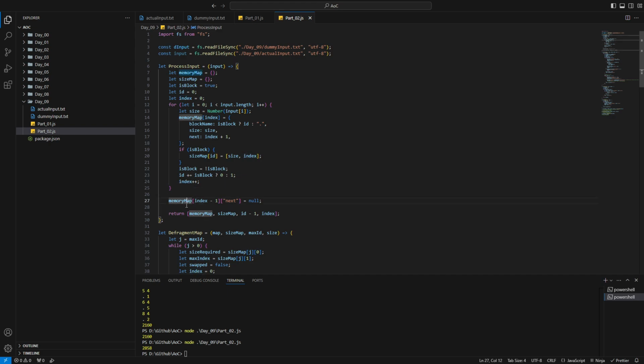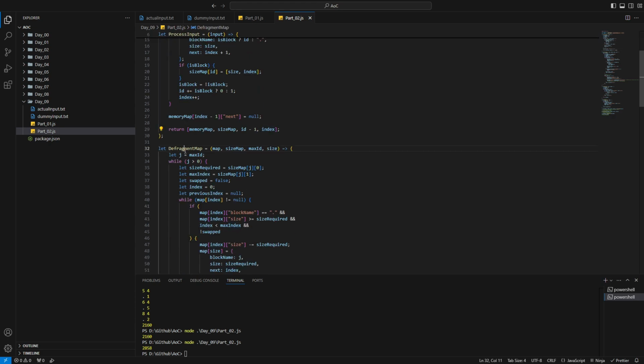The last linked list item will not have a next, so we're making that null. By default it will just make it index + 1. And finally we're returning these four things: memory map, size map, the number of IDs that we have, and the total number of elements, so that if we have to add to this linked list, we can continue from here.